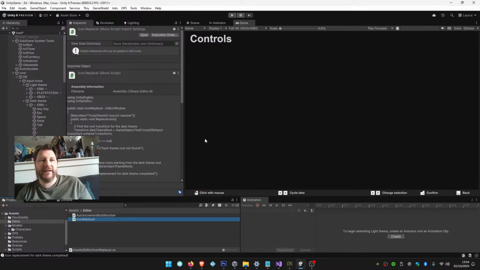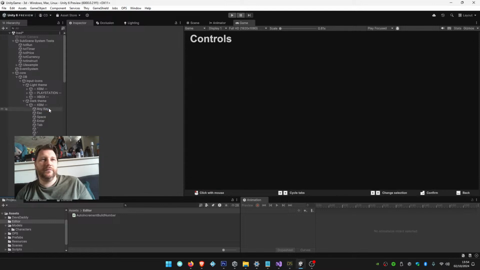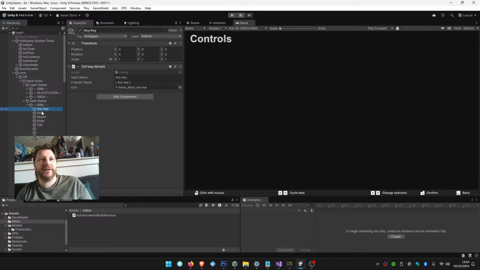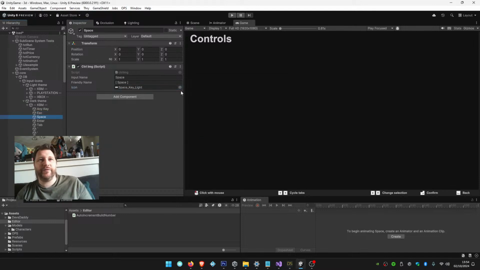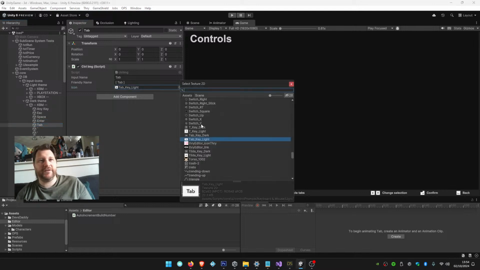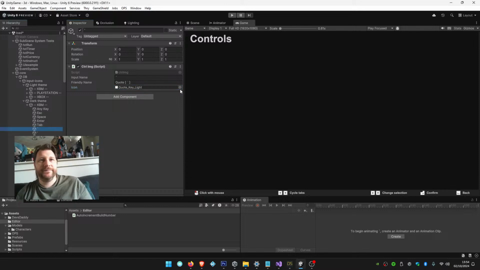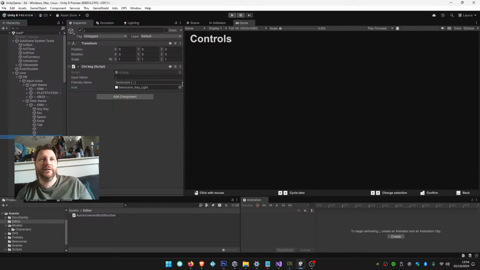Okay, so we'll delete that editor script. We don't need it anymore. I'm just going to do it manually. Alright, so any key is now black. We already did that one. And every one of these keys should pretty much be the option above. Space dark. Enter dark. It's going to be quicker just to do it this way, honestly. Quote dark, apostrophe dark.